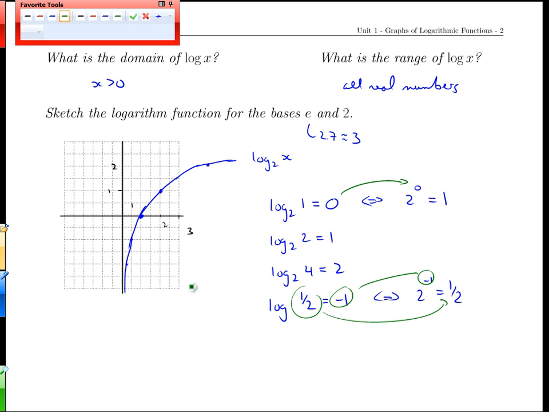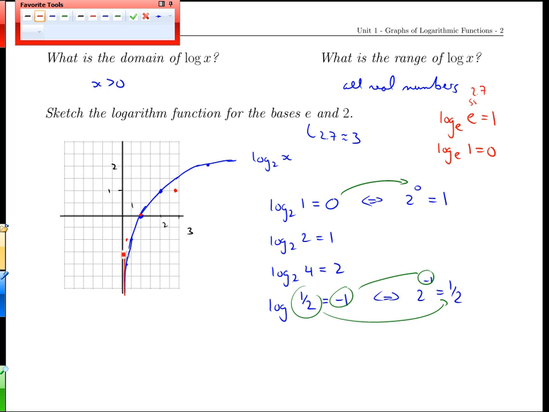Now, what else can we do? Well, we were asked to do base e, which will have the same flavor, except with values around 3. So when it gets to about 2.7, that's when that graph is going to equal 1. Log base e of e is going to equal 1, and so we think of that as being around 2.7. We still have the same property that log base e of 1 is going to be 0. Log base anything of 1 will equal 0. And on the other hand, 1 over e, or about 1/3, is where we're going to get the next point.